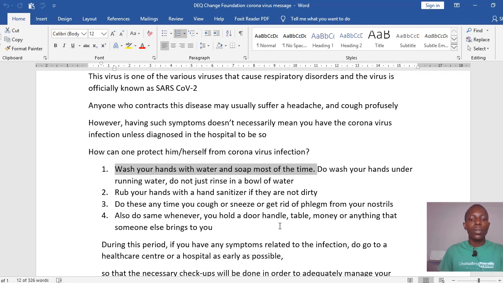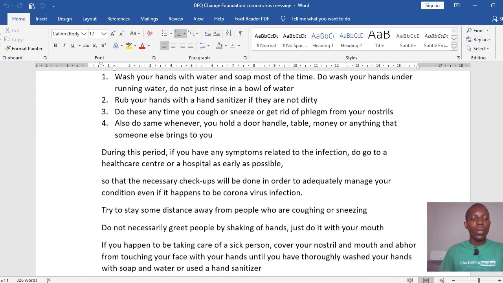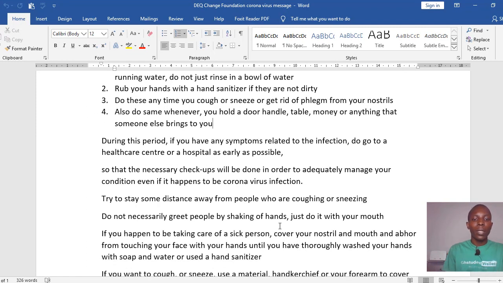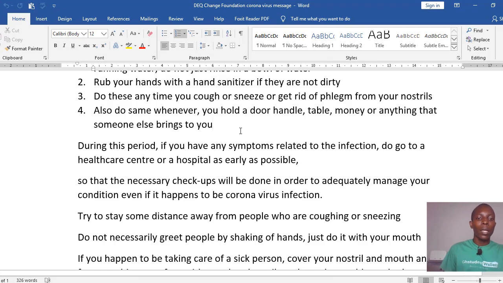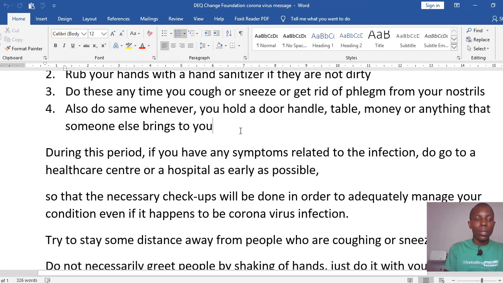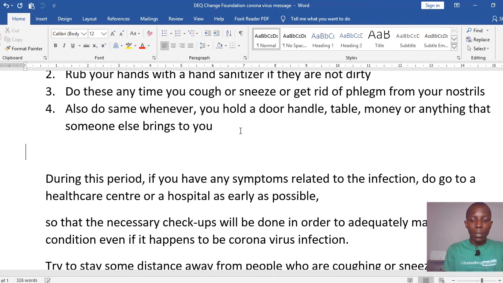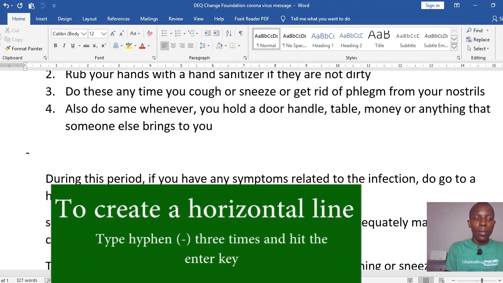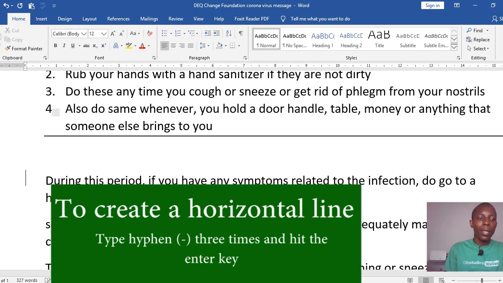So the next tip I want to share with you is if you want to create a horizontal line. For instance, if after this particular sentence, after the point 4, I want to create a horizontal line afterwards, all I need to do is type the hyphen 3 times as you have seen here, then press the enter key.